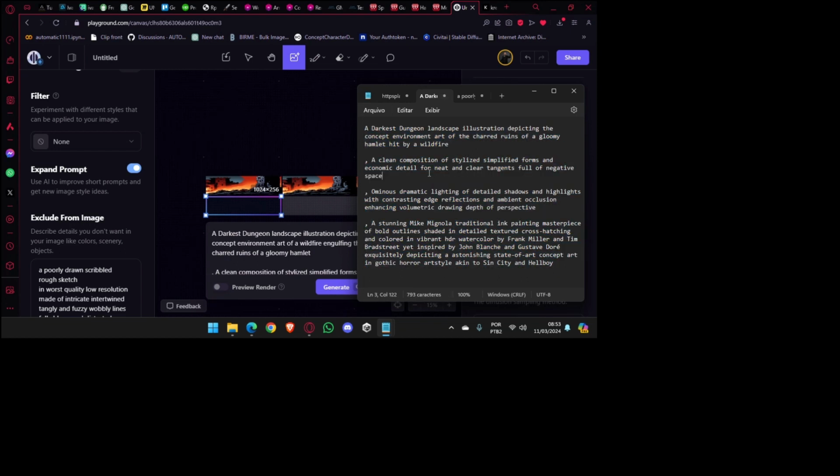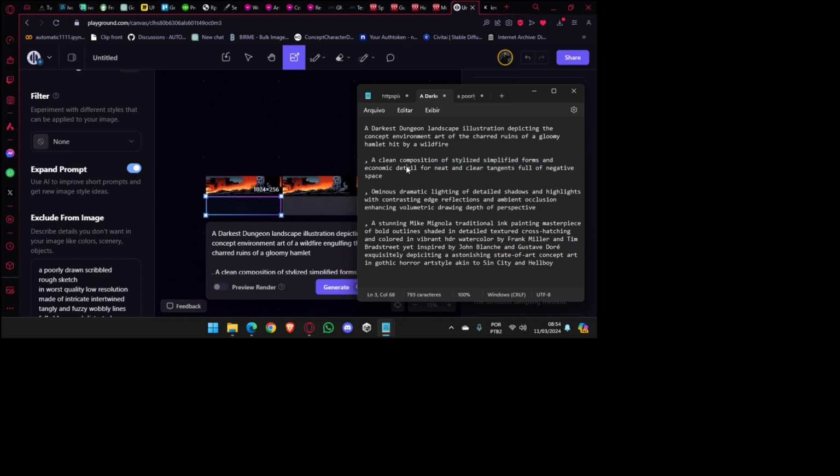And you are mostly teaching the system how to create the image. Like I want a clean composition of stylized simplified forms. It's a drawing technique that's mostly used by Mike Mignola and also used in most of Frank Miller's artworks.